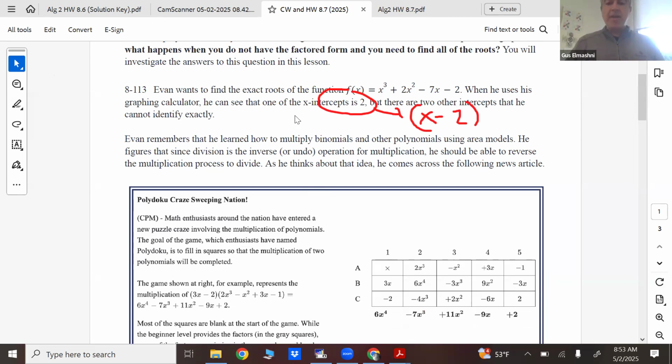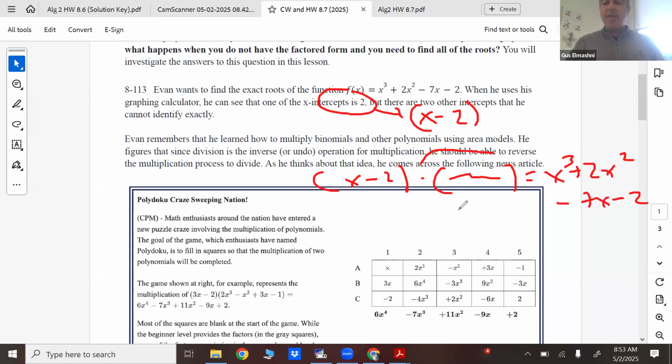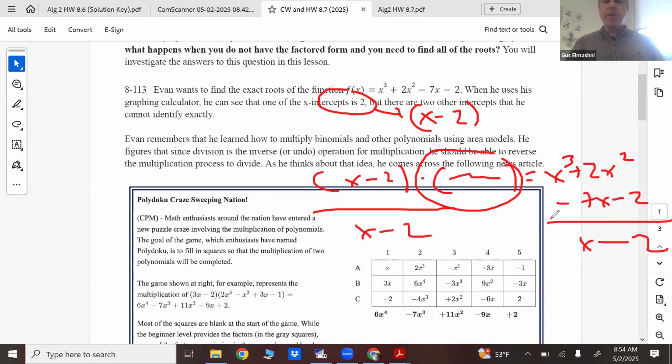So what this tells me is that x minus 2 times some junk, and I don't know exactly what the junk is because I can't do it in my head, is going to equal the entire polynomial. I know this because I expect that to happen if 2 is an x-intercept. So how do you find that junk that x minus 2 is multiplied by? What do you think we have to do to both sides to get that junk by itself? Divide by what? You have to divide by x minus 2. And that's what we're going to talk about today, how to divide polynomials.